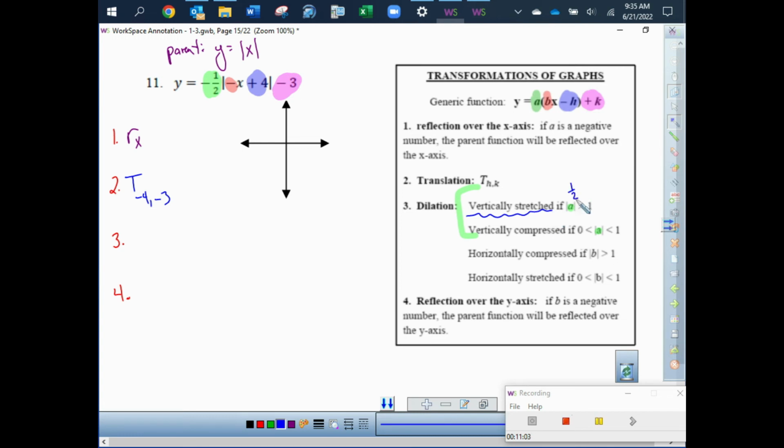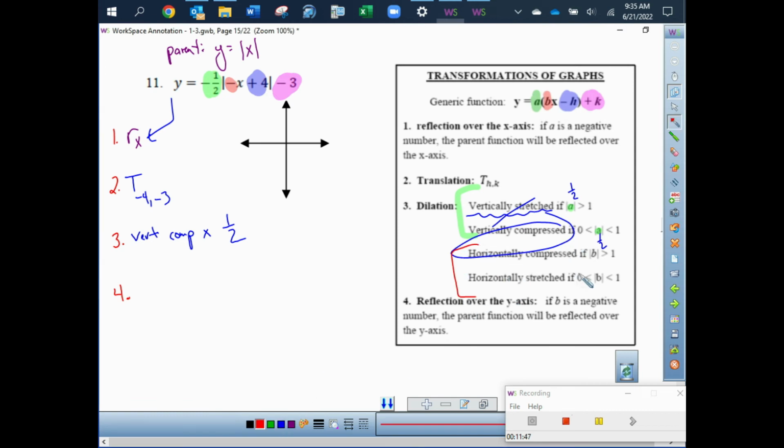If 1/2 is bigger than 1, that would have happened. Is 1/2 bigger than 1? Nope. So how about 1/2 being between 0 and 1? Is 1/2 between 0 and 1? Oh yeah. That means this guy gets vertically compressed, we'll abbreviate it like so, times whatever that number was that we were dealing with. It's 1/2. Please don't put -1/2 because the negative has nothing to do with it. It's just 1/2. All the negative does is this. It reflects you over the x-axis. So it's been vertically compressed by 1/2. That means it's going to get fatter. Again, if you had a wet lump of clay and you vertically compress it, it's going to get fatter in that case.